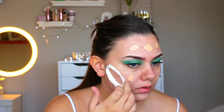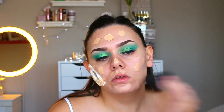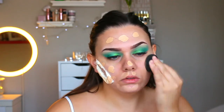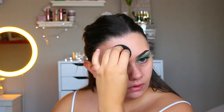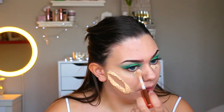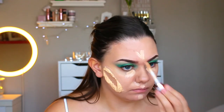I'm then going to go in with some foundation. I think this was the Born This Way Too Faced foundation in the shade Porcelain. And then I'm just going to apply this everywhere and also over the cotton wool we just applied and then blend it out with the damp beauty blender. Once I've done that, I'm then going to go back in with that supersize concealer from Makeup Revolution in shade C6 and just highlight and conceal the areas of my face like I usually would.